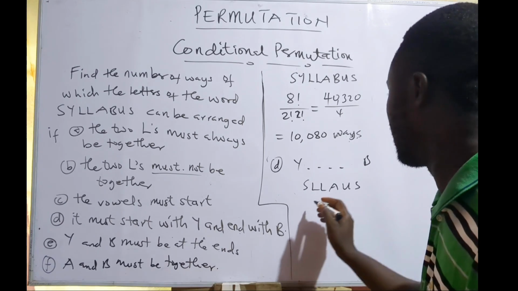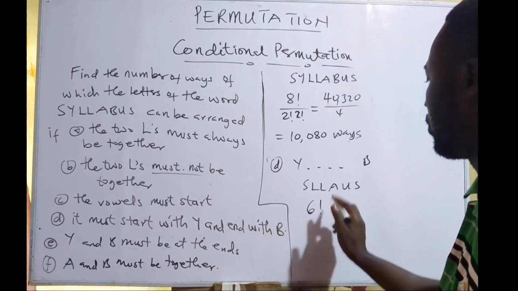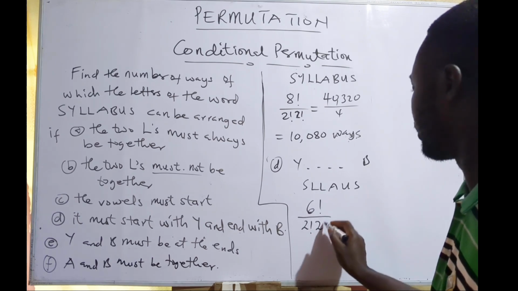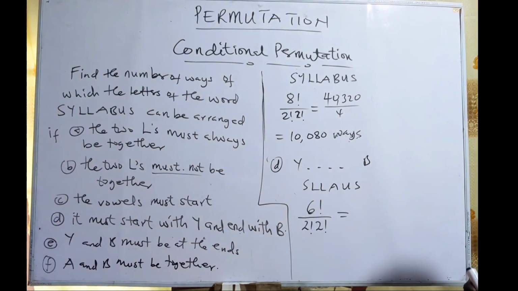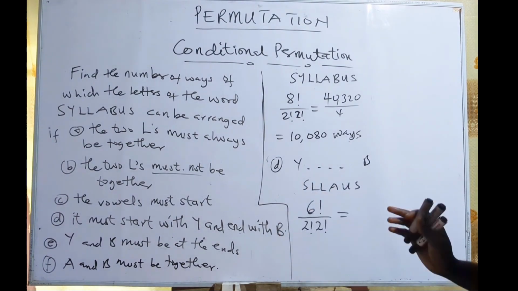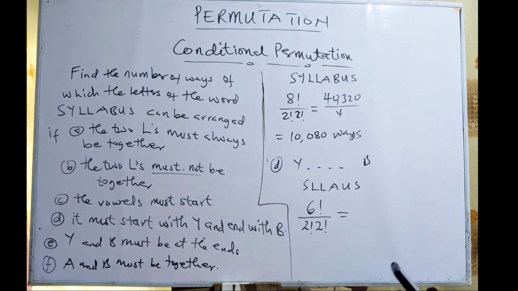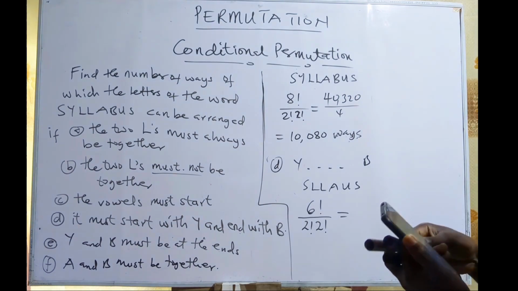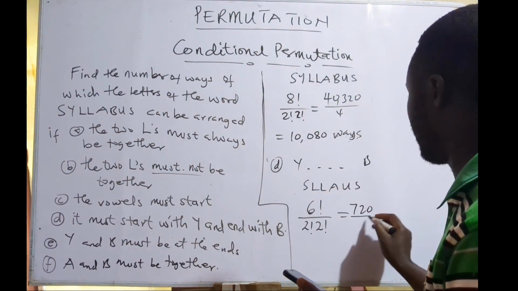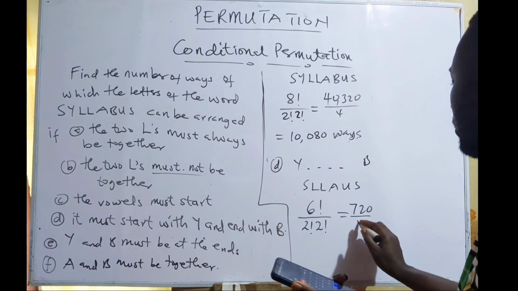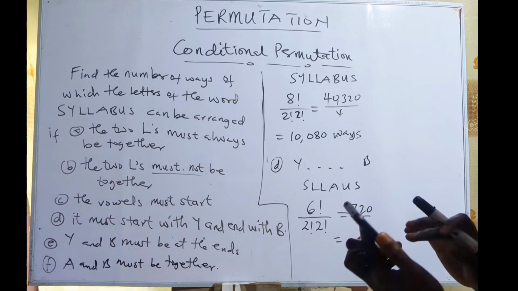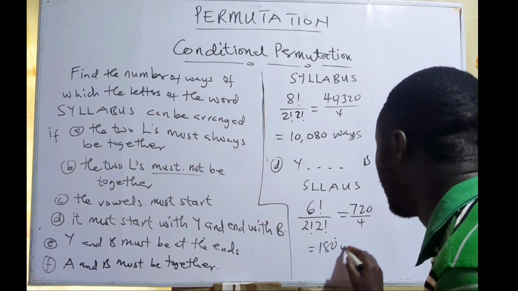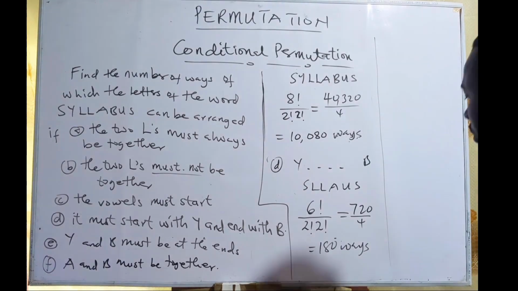So if it's just these 6, then that will be 6 factorial over 2 factorial for the S's, and then the L's, so another 2 factorial. So that is how it is going to be. All right, these 2 are just constant, they are there. So the arrangement is only based on this. Okay, so 6 factorial is going to give us 720 divided by 2 factorial times 2 factorial, which is 4. So 720 by 4 will give us 180. So that is 180 ways. All right. I believe you get it.